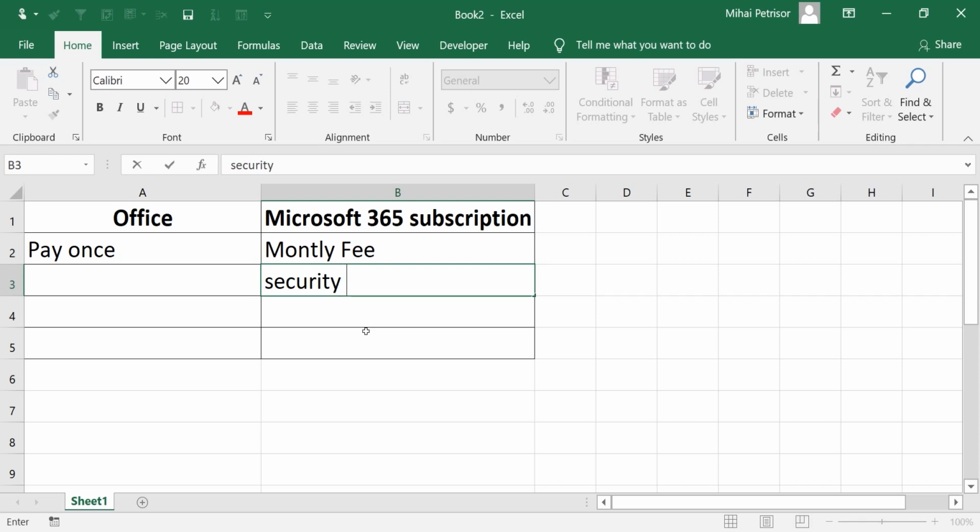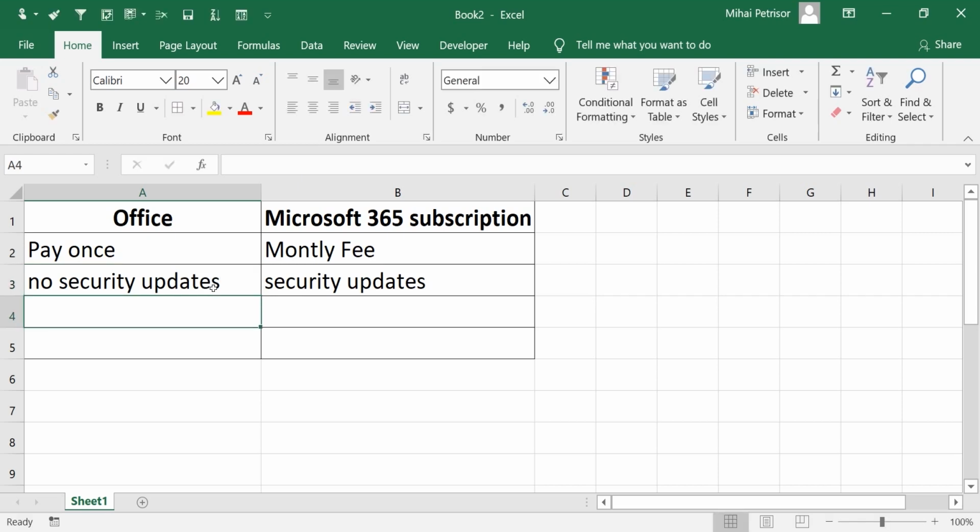So let's say security updates here, and here we have no security updates. But out of all of these options I just presented to you, you will try to use the most suitable for you.